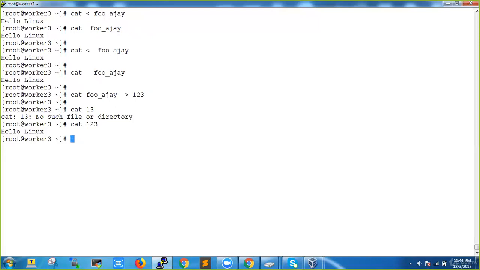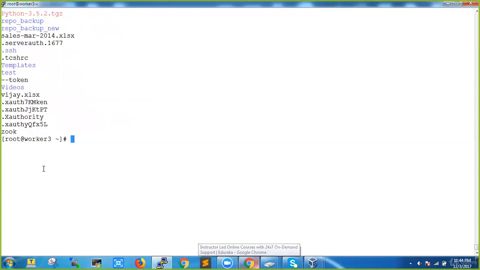Now let's see some more commands. If we want to see all the hidden files, then we have to use the same command, that is ls, with the option a. So all the hidden files we can see. The file which starts with a dot is a hidden file.